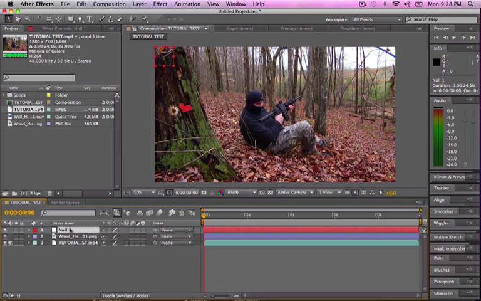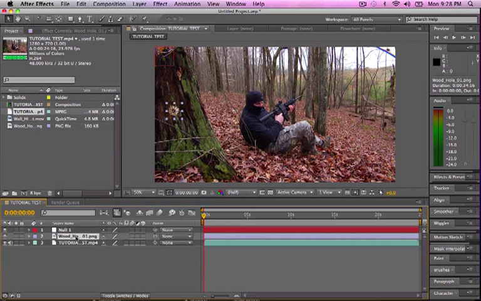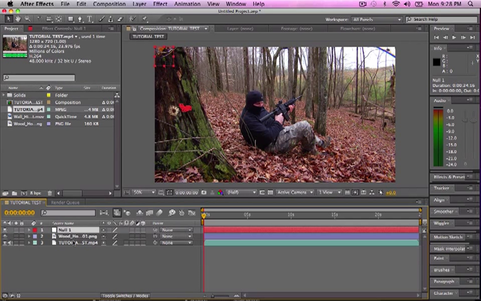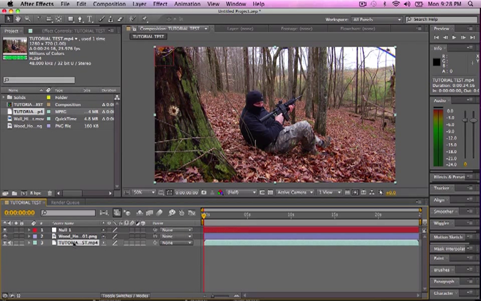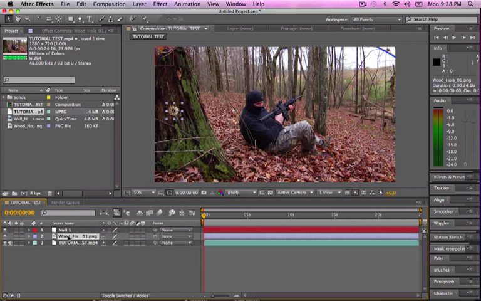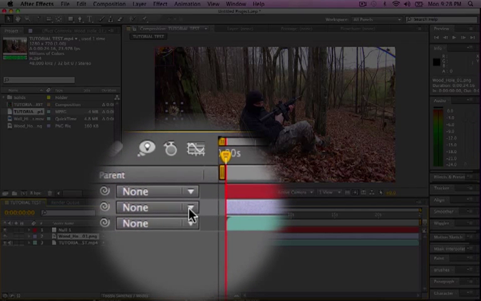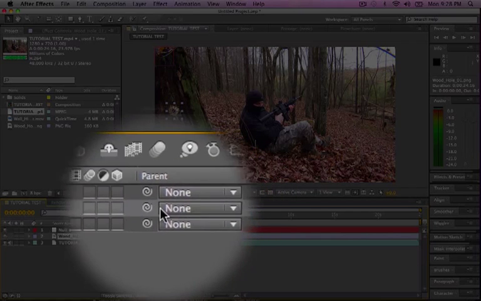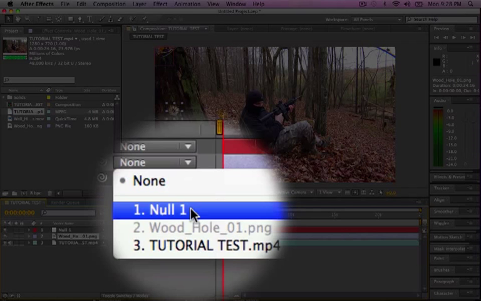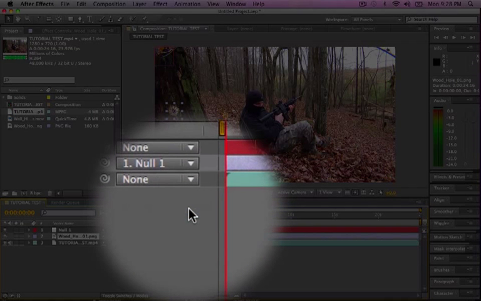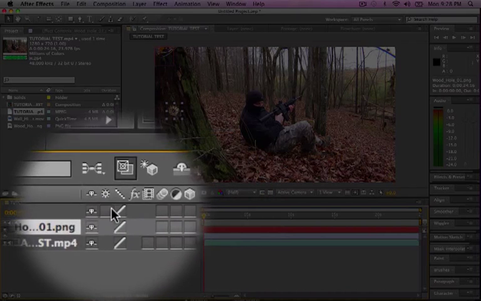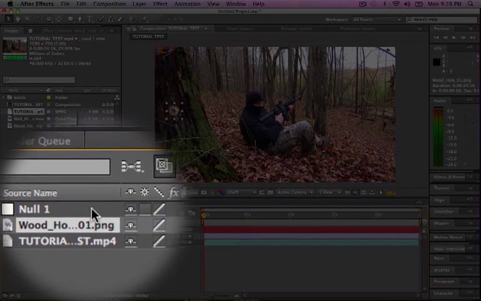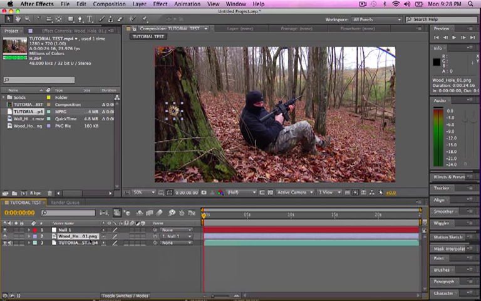We have our null object here. So how in the world do we get this bullet hole right here to connect with this tracking data so that it will play on this clip? A lot of stuff, kind of confusing. Well, it's not that bad. You click on this bullet hole. You go over here to this drop-down window where the boxes all say none. You want to go to the one with the bullet hole, and you'll choose Null 1, which is our tracking data. What that just did was parent these two clips together so they're now working in one movement. Anything that happens to one of these clips is going to happen to both of them. They are parented together.